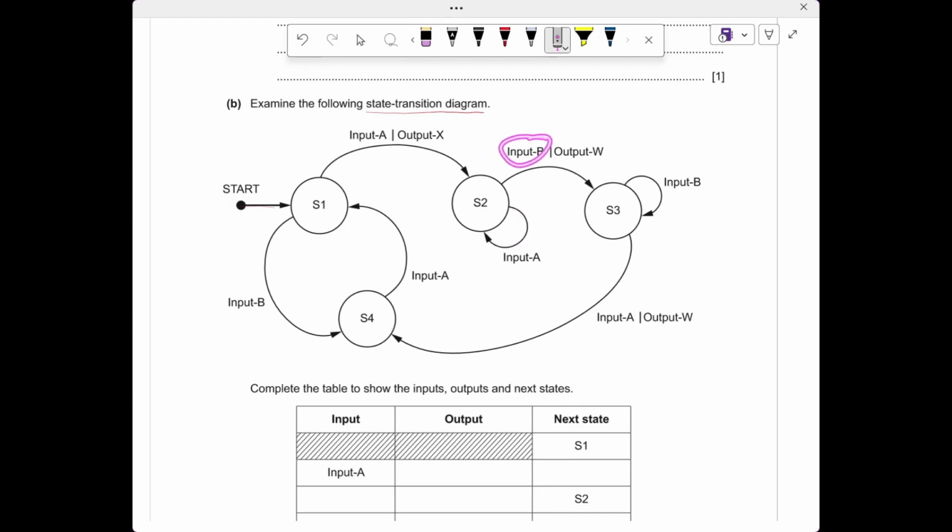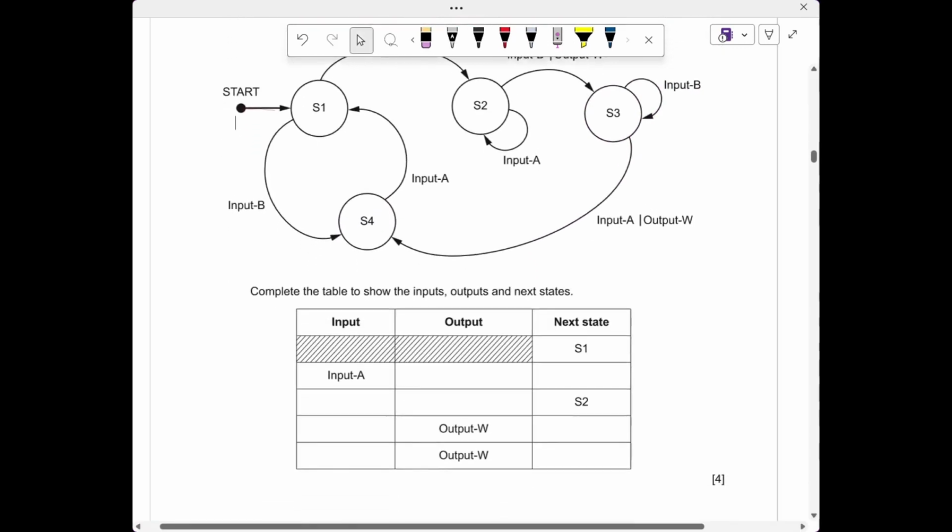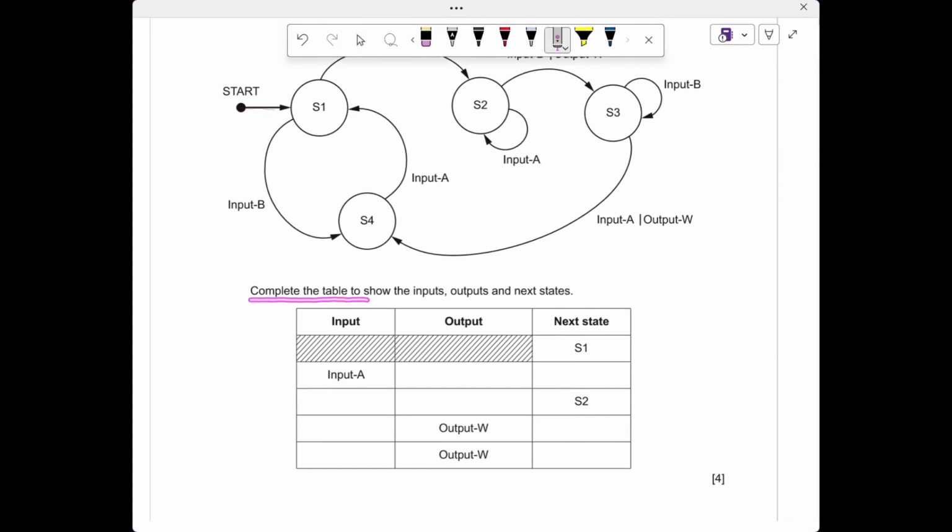If we input B, we go to state 3 and we output W. If we input B while we are in state 3, we will stay in state 3. If we input A, we will go to state 4, etc. Here we are asked to complete the table to show the input, output, and the next state. This is so easy. This is a gift from Cambridge.